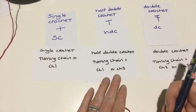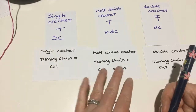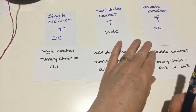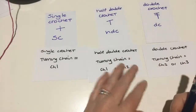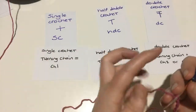If I was doing a half double crochet initial chain and I wanted 10 stitches, then I would do 11 or 12, and I'll explain the difference when we get to that. And then if I wanted to do a base chain and I wanted 10 double crochet, then I would do 10 and then I would either add 2 or 3, and I'll explain exactly why there's a different number. So for now I'm going to work with the single crochet.